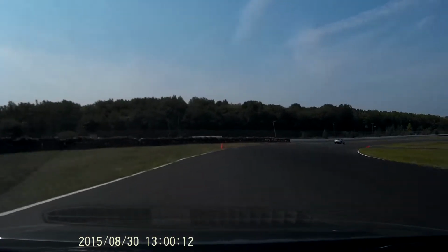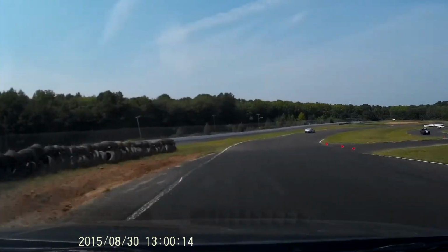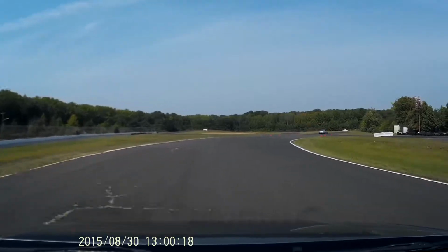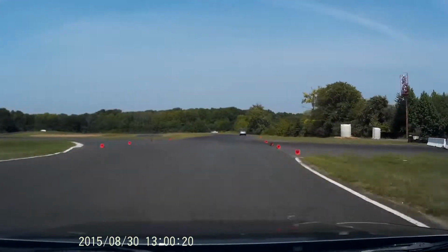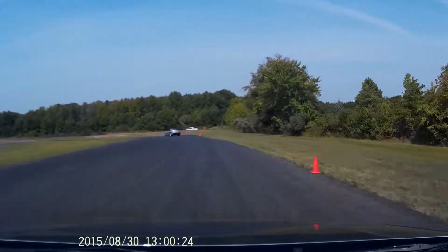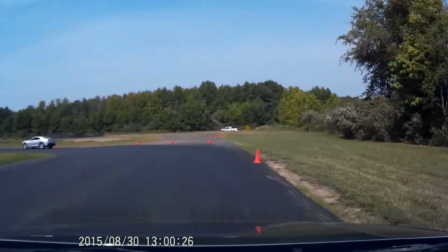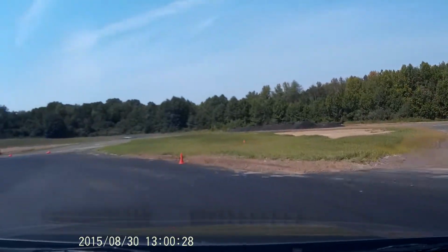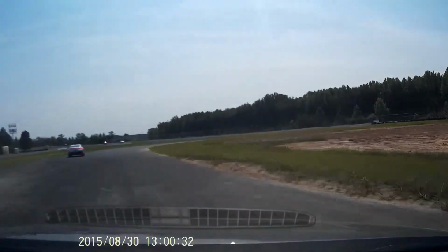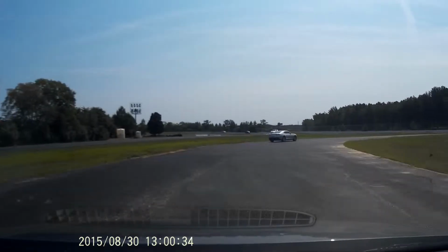And you want to drift out and stay out. Stay out. And now gradually bring it back in. More. Yeah, you want to be right up against the right side of the track at the end of that turn, not at the beginning of the turn, the end. This turn is a really tight turn, so you just want to hold the wheel, and you have plenty of time to get over and then come around.